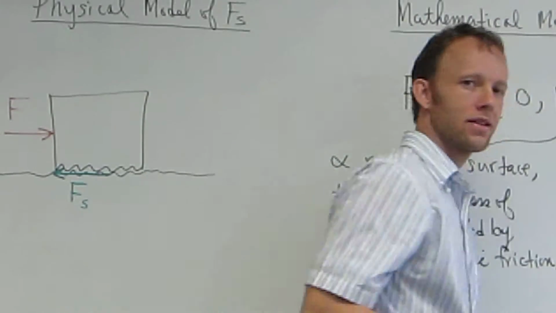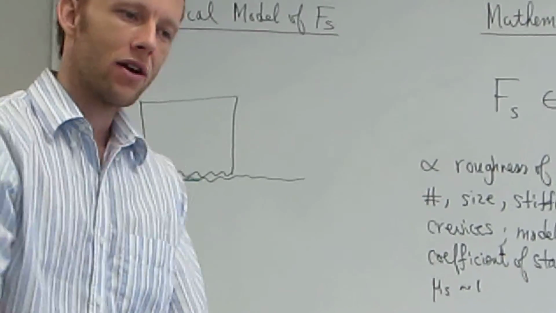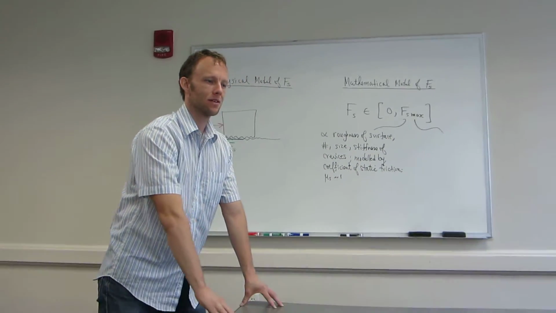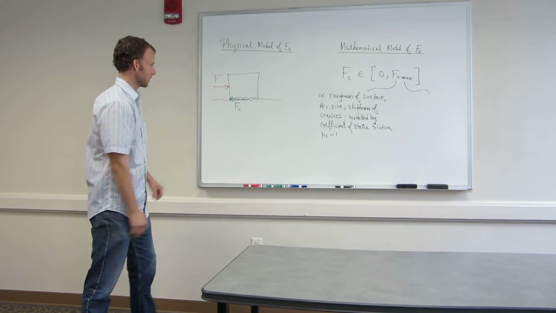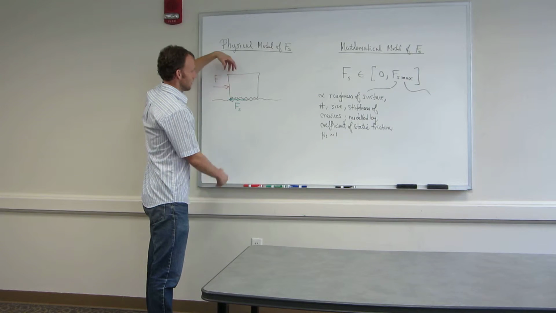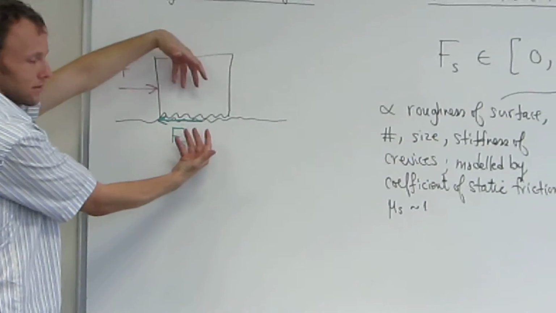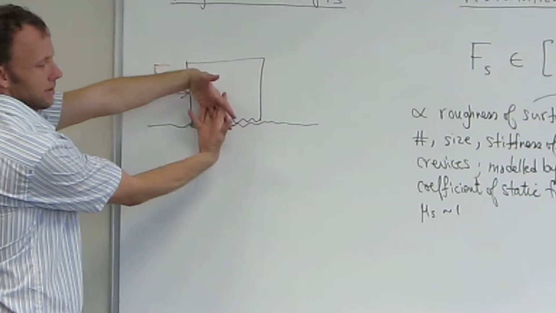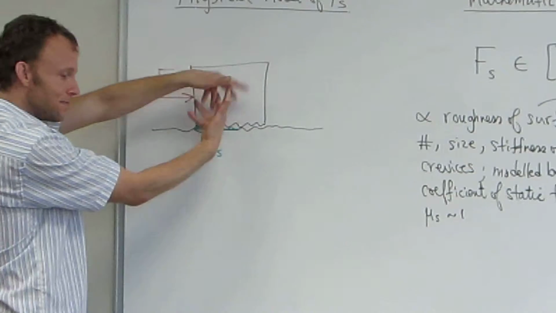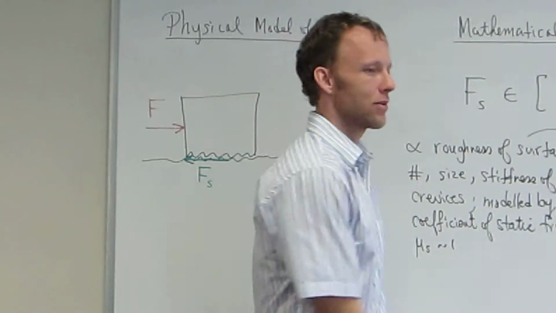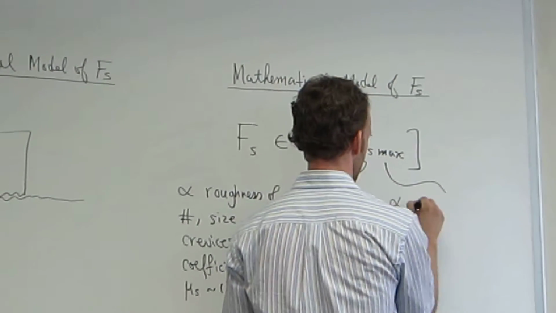Okay, there's one more thing that the maximum static friction force depends on. So for instance, if you were to park a car on top of the table, then you can easily imagine that it would be quite difficult to get the table to start moving. And the reason is, if we go back to this picture over here, that if you park a car on the table, then you have a larger force pushing the table, or the box, into the surface. That's going to push those crevices together more tightly, and it would be even more difficult then to slide the box across the surface of the floor. Alright, so the maximum static friction force should depend also on the force pushing the two surfaces together.